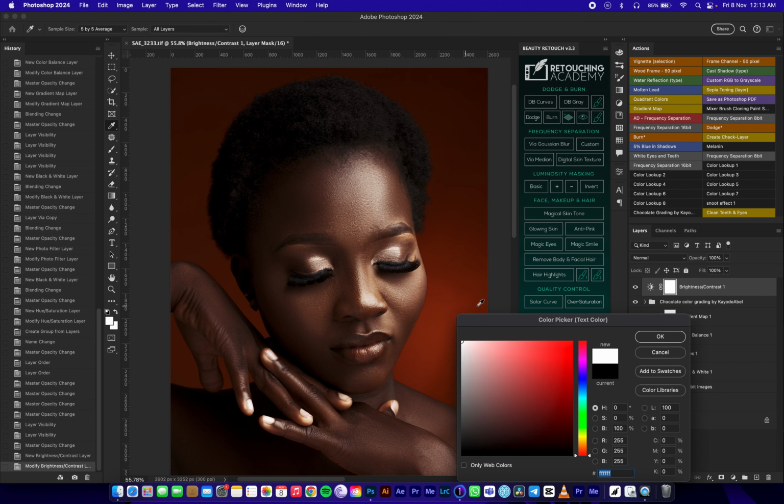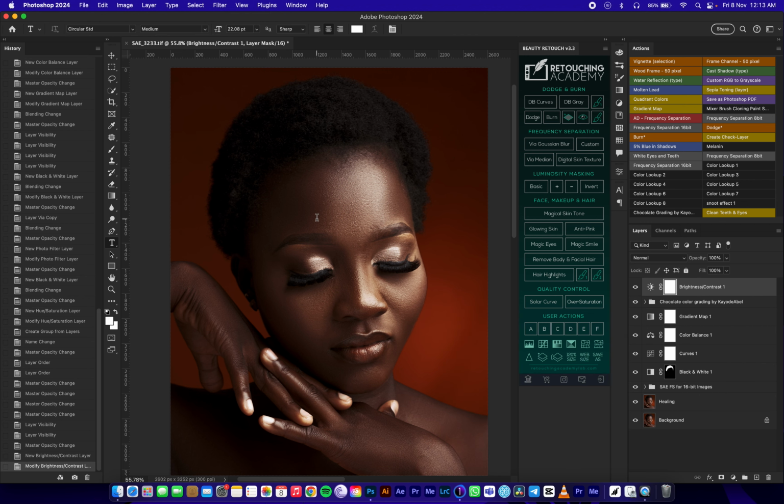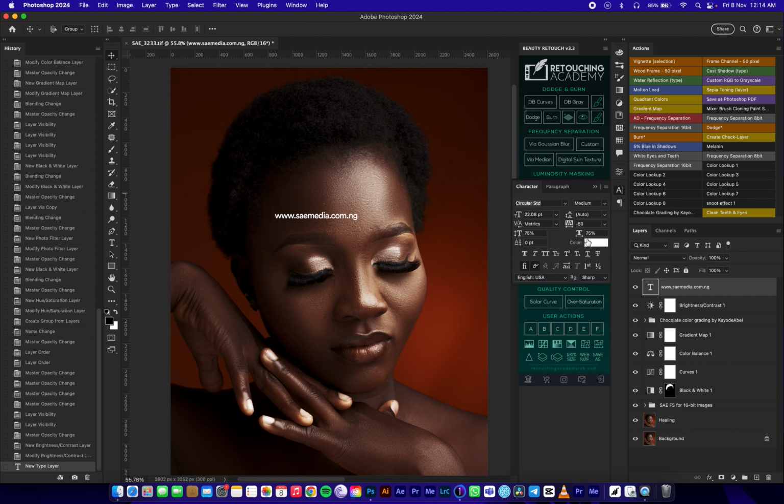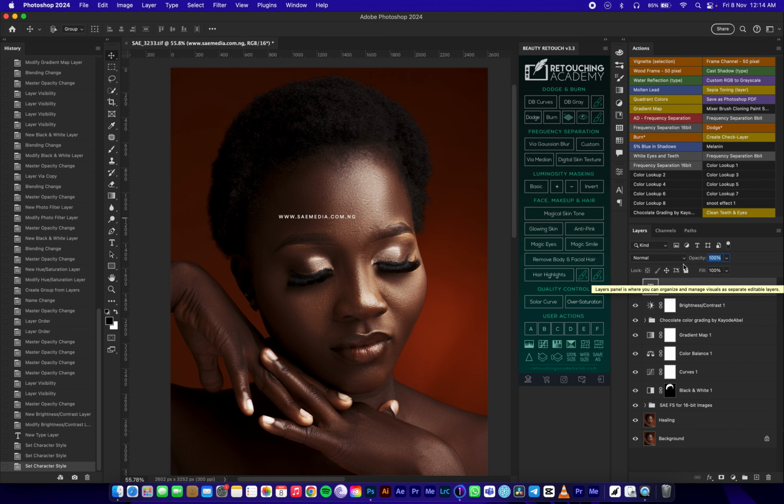So let's change this to white and type www.saemedia.com.ng.